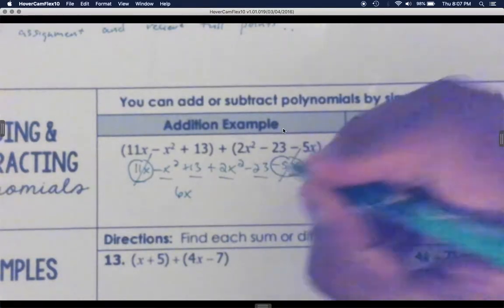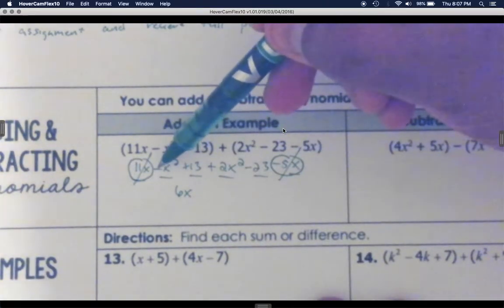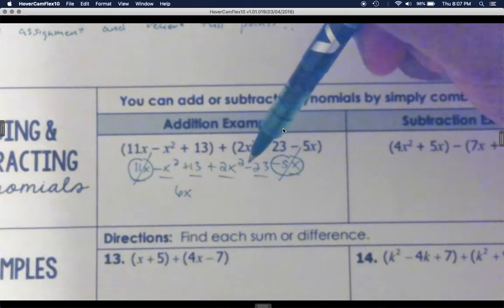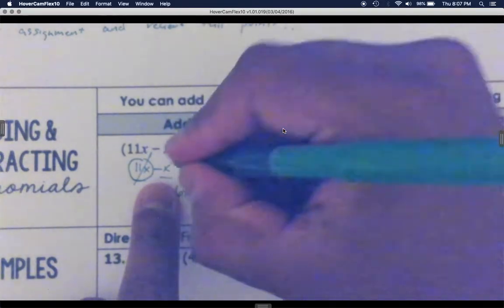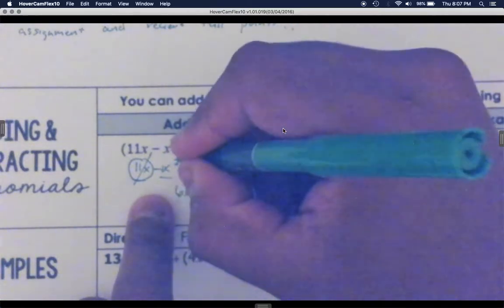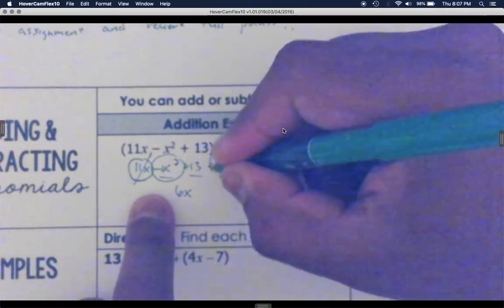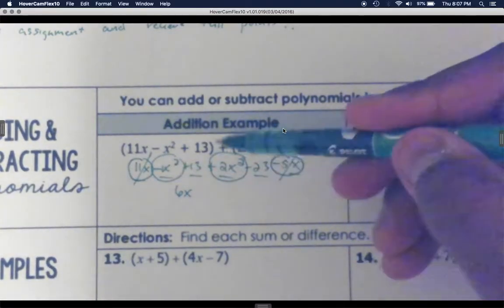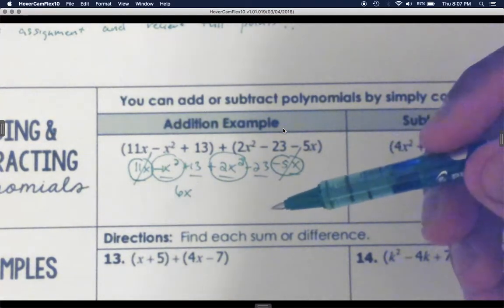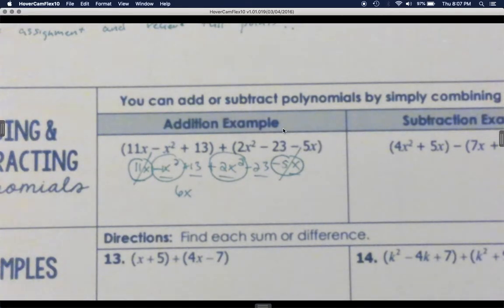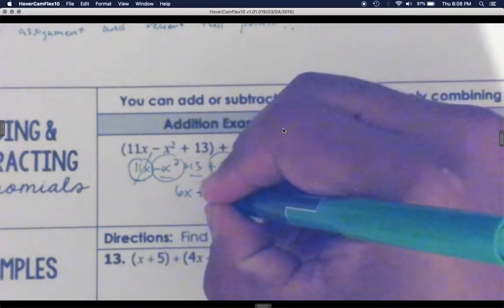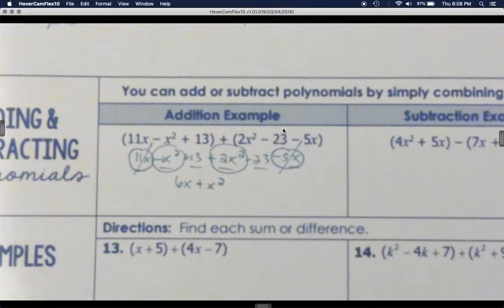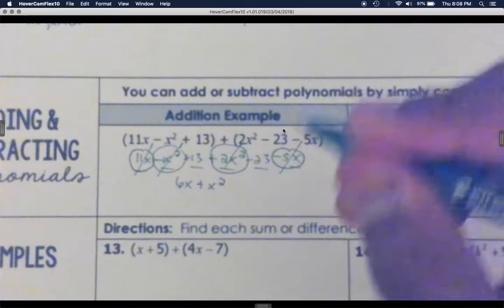After I combine those like terms, I cross them out. Now notice you have a -x squared. Is there another term that has just an x squared? Yes, it's right over here. And that is a -1x squared and a +2x squared. And again, you're combining these, so you're adding them. What is -1 plus 2? Well, -1 plus 2 is a +1. So you get a +1x squared. You don't really need to write the 1 because 1 is unnecessary, right? After I combine them, I cross them out.